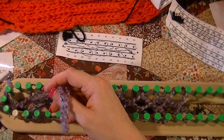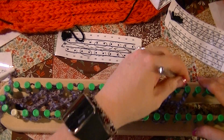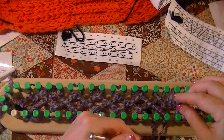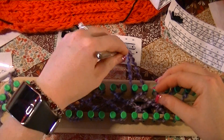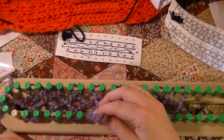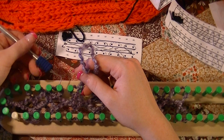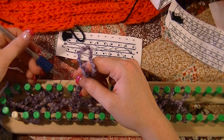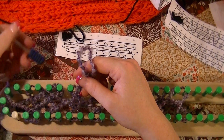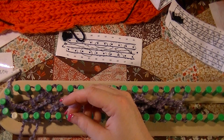And then you're going to go to the opposite side and do the same. Now this method can be used on any of your rake stitches pretty much. You just have to follow the initial pattern you use to wrap when you are pulling the yarn.